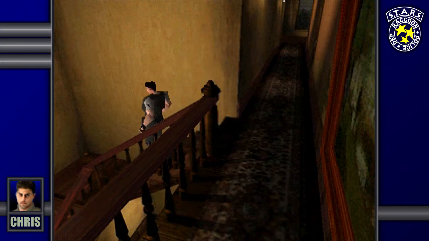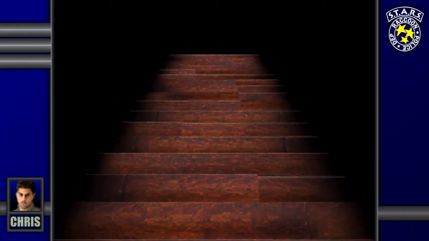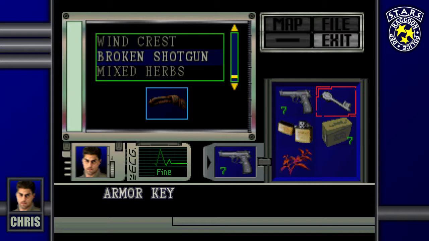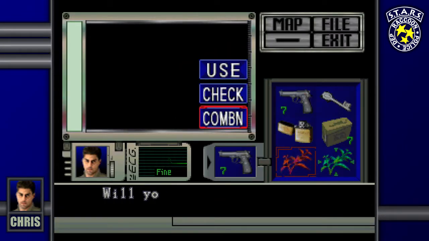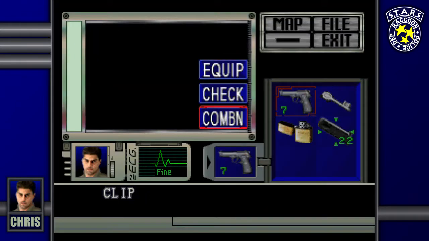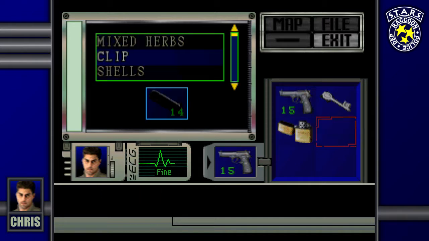So we need to go back. It's also funny, if I were to just run round and unlock the door from the other side here, it would make things so much quicker as well. Speaking of, well, I just realized because of that, I don't need that just yet. Let me combine these. There's a clip. Reload. Put that away.